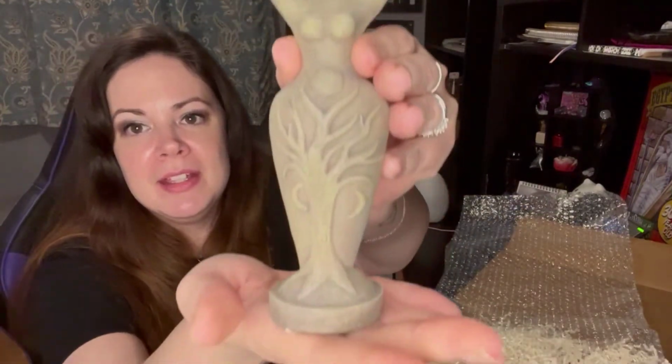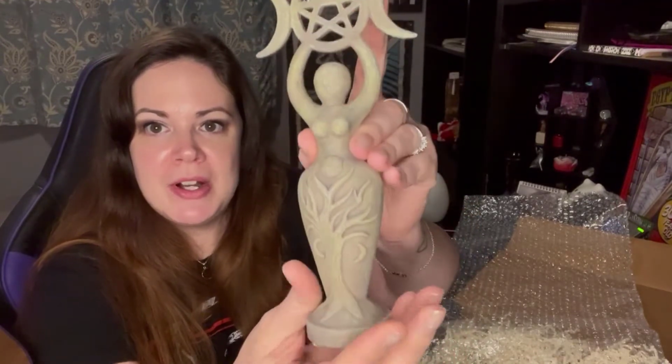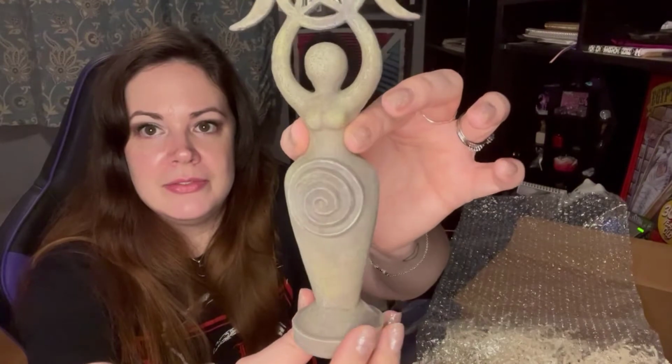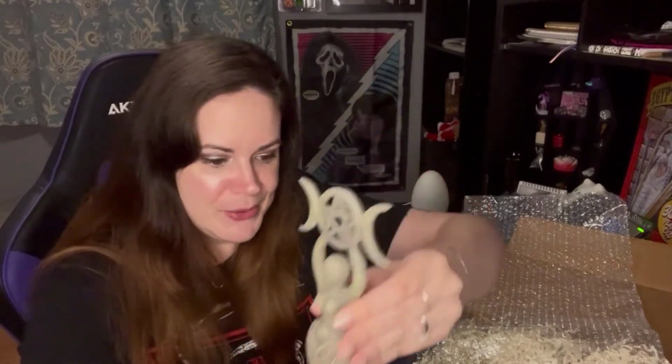And then I have something that's wrapped in here. Wow, she is beautiful. Look how pretty. So she's holding the triple moon goddess in a hat, and she has a tree, and then she also has the spiral. So the spiral goddess, very awesome statue. I don't have one of these, so this is really cool.